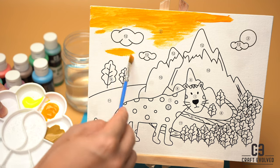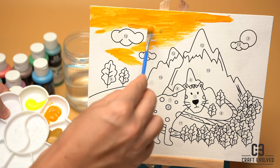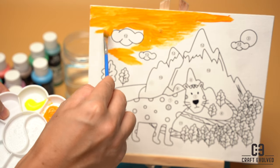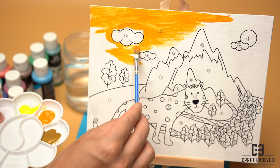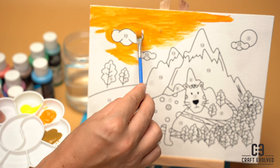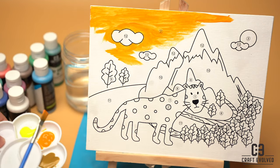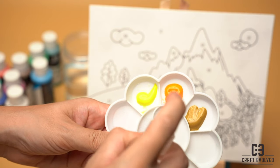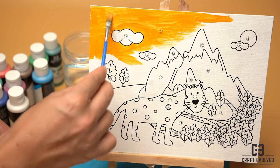It is a good practice to start with larger areas and then slowly move to the details, not the other way around. That means you should start painting the sky and then the ground. The rest of the canvas is up to you. As I already gave you a hint, acrylic paints dry very quickly, and for that reason, you will see me in my videos spraying water on my palette a couple of times during one painting session.